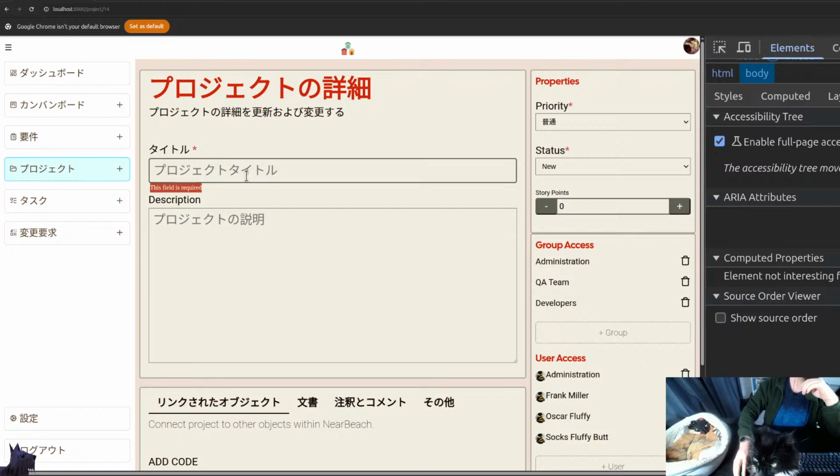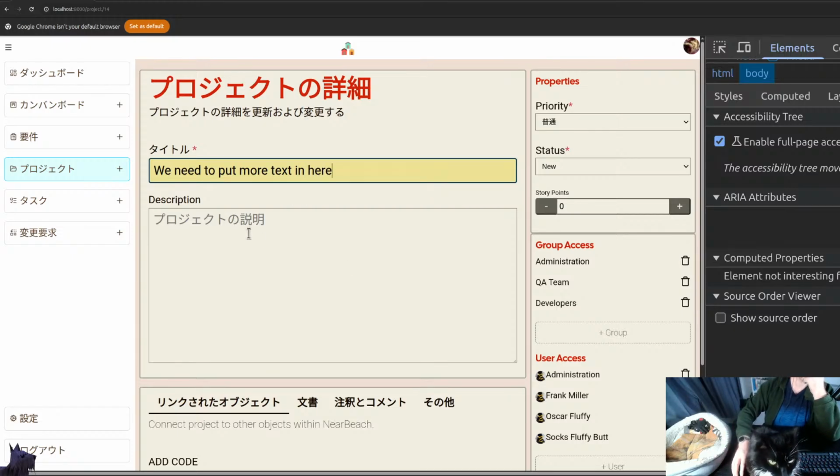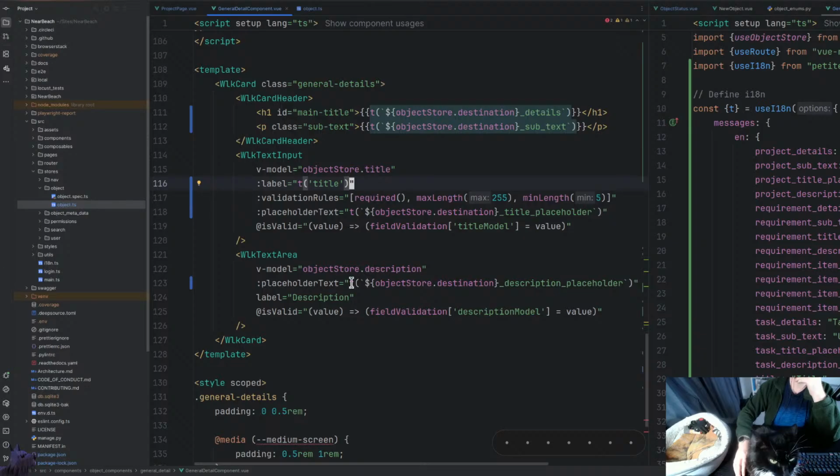Now I know that we've got overrides and stuff like that. That's something that we will end up doing. And stuff like that, but oh, we didn't do the description.